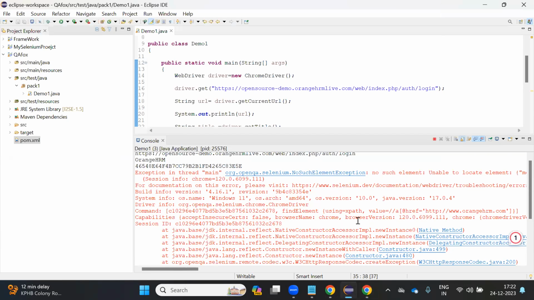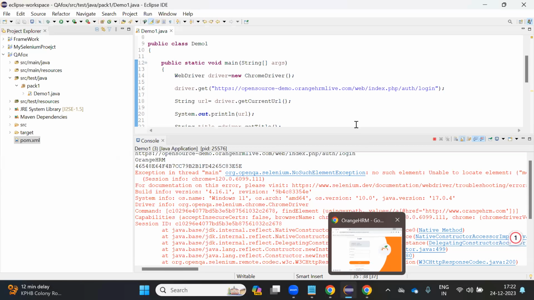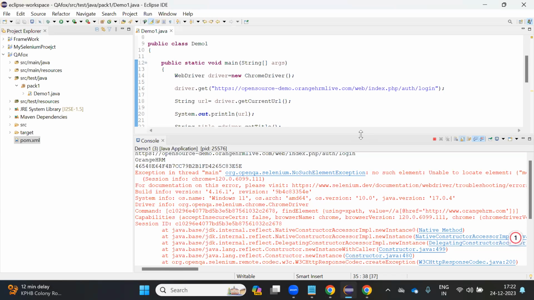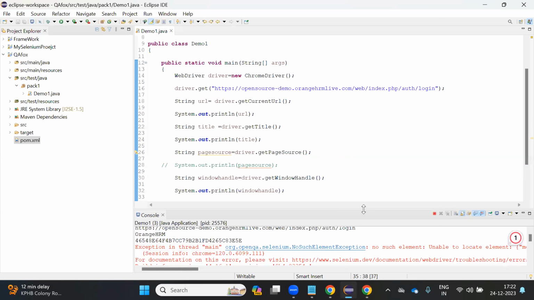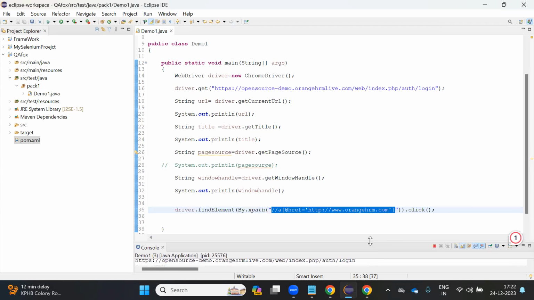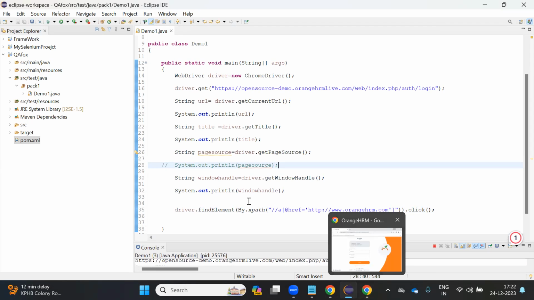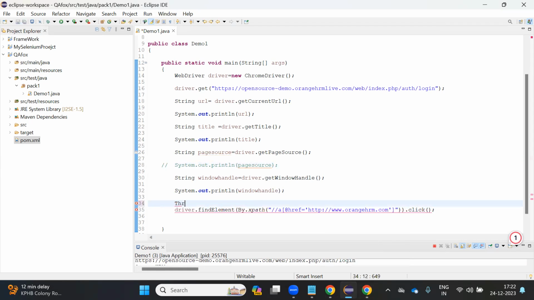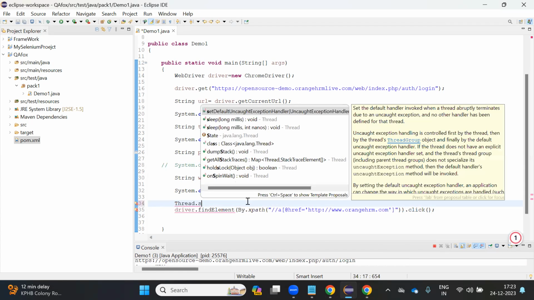You can see we got the exception here, no such element exception. Okay. We'll do one thing. Don't worry, guys. Exceptions are a normal thing. We'll add the sleeping statement here. Thread dot sleep. I will add a waiting mechanism here.